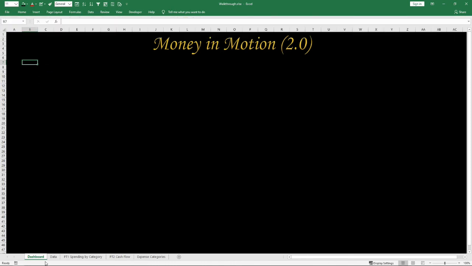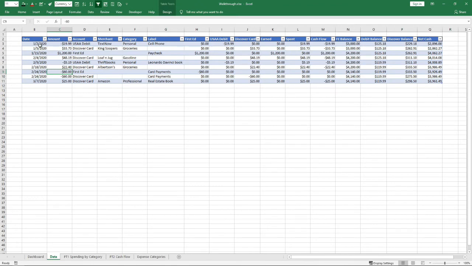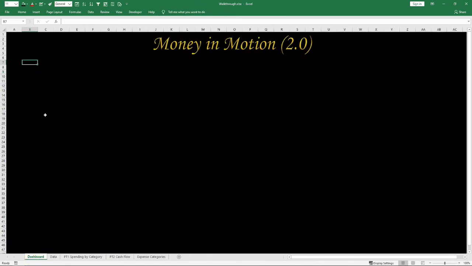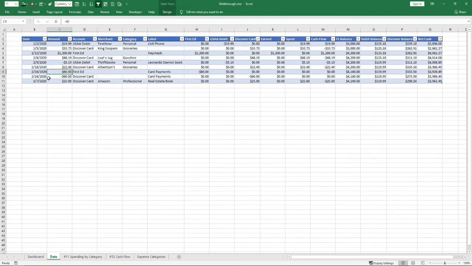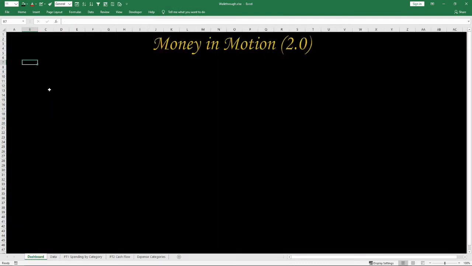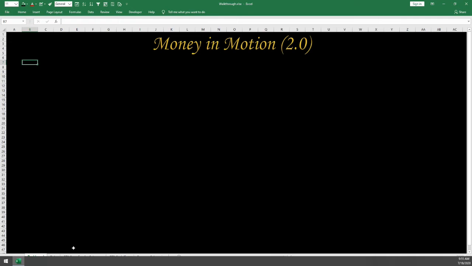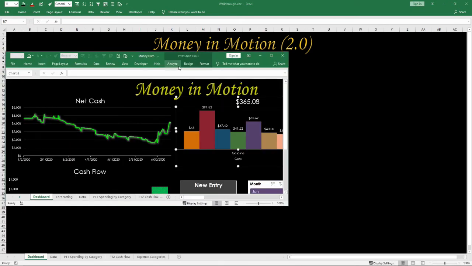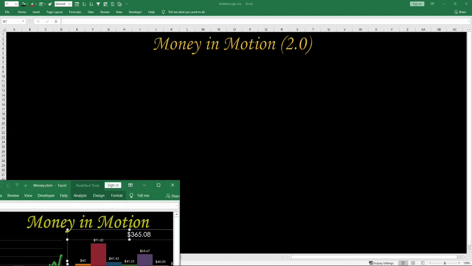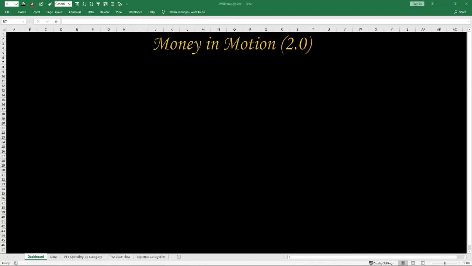Actually, you know what? Let's do this a little bit differently. Let's go to data first. What we're going to be doing is, every time we make a new transaction, we want the chart to have that little blip of change, and that's what I have. Let me show you again. Every time I make a transaction, it changes this chart a little bit. So it's a daily thing, but then you can adjust the axis so that you don't have to see every single one. You can just see the month, and you can see the total over time. I hope that makes sense. Let's go ahead and do that.